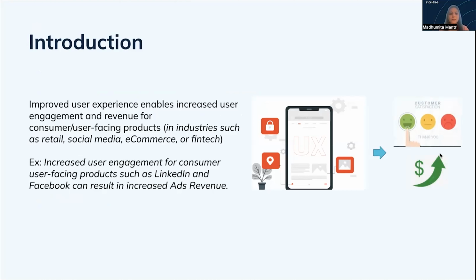Some of the examples I've called out are in industries like retail, social media, e-commerce, or fintech, where users are the key part of the product, and user engagement for consumer-facing products is extremely important. As an example, LinkedIn and Facebook are consumer-facing products, and they generate a lot of money through ads revenue, and hence monitoring user experience is also very important for business success and overall revenue impact.